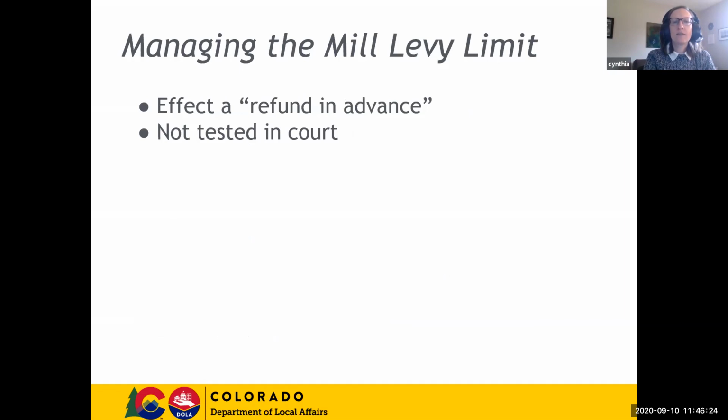And this use of a temporary tax credit to preserve the 8 mills, or whatever the mill levy is, is again very common. It's, to my knowledge, not been tested in court. So if you have concerns that we have been preserving this mill levy from the 90s, could we ever go back there? That's something you may want to talk to your attorney about, but just know it's a really common practice and probably the interpretation by attorneys as well. TABOR says you can effect a refund, and you're really doing it in the same year. So that's the use of a temporary tax credit.